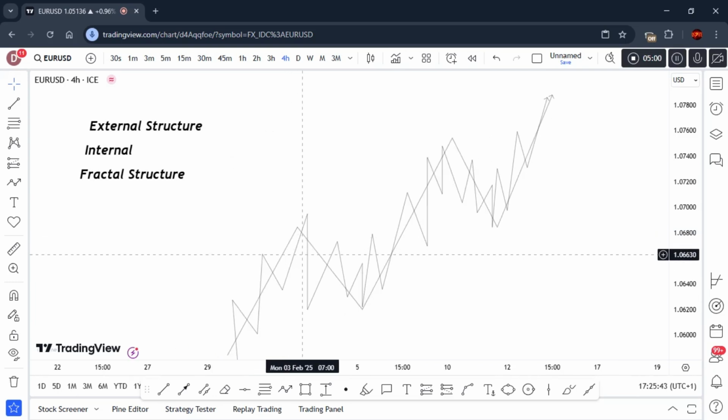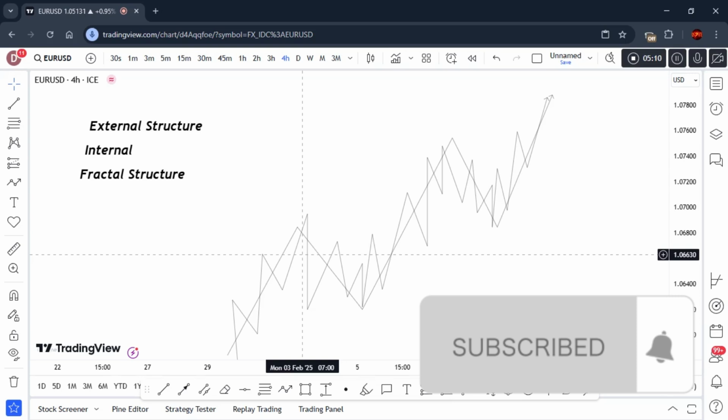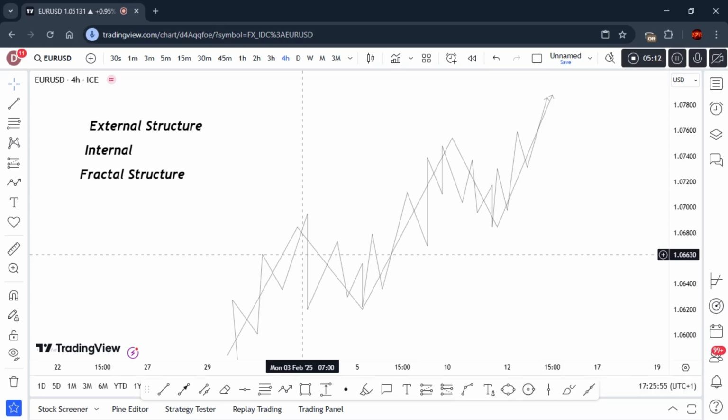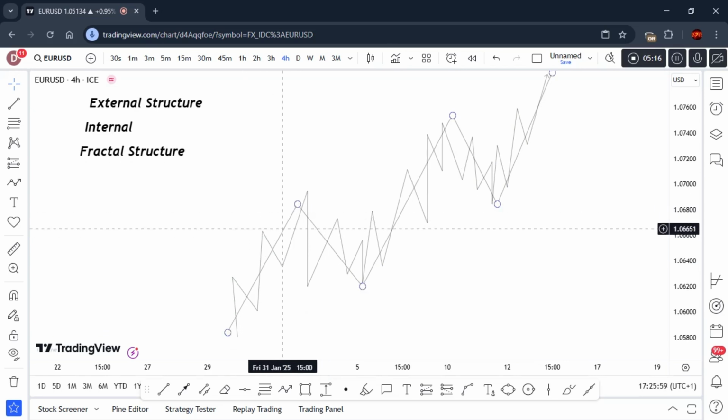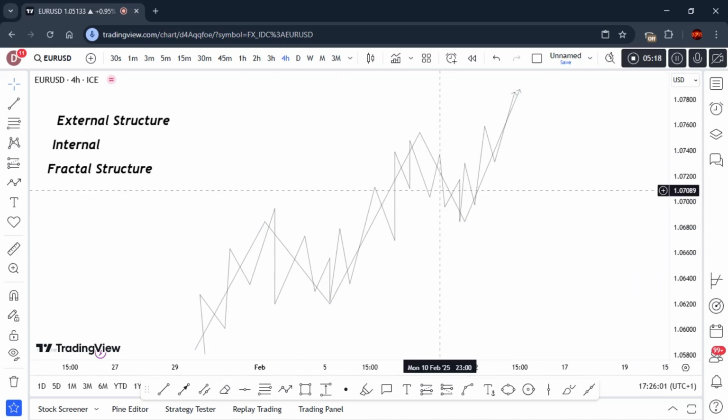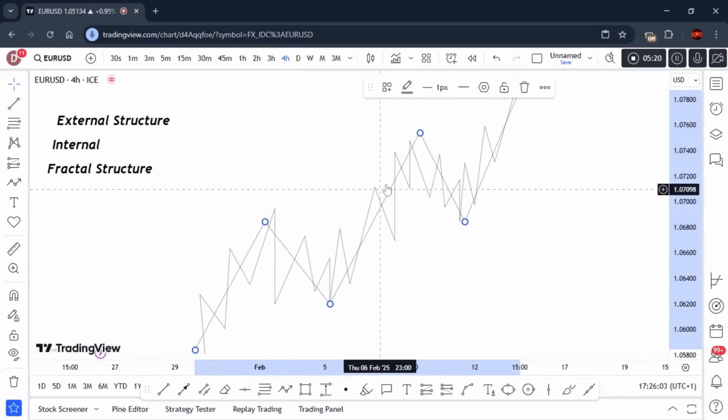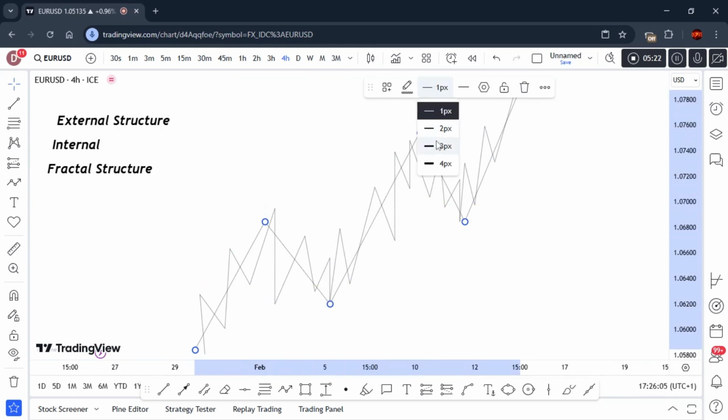So it's the outer shell of the structure, right? So it houses every other structure. It comes first, and then the internal and the fractal structure are inside of it, right? So it houses both the internal and the fractal structure. It's the overall structure, and that's why, if you look at this example that I drew here, you notice that, okay, let me increase this so you do not get confused.